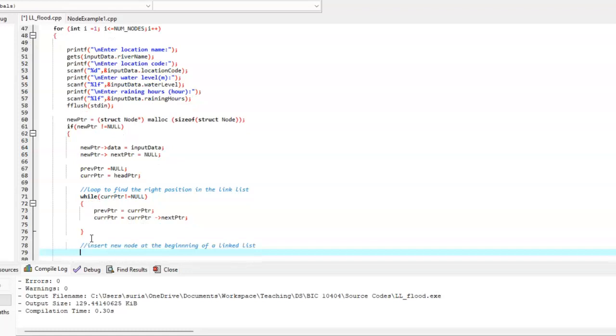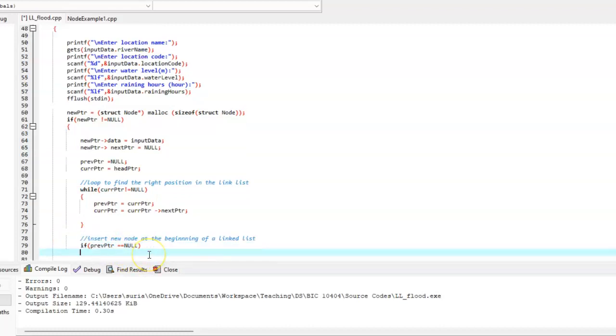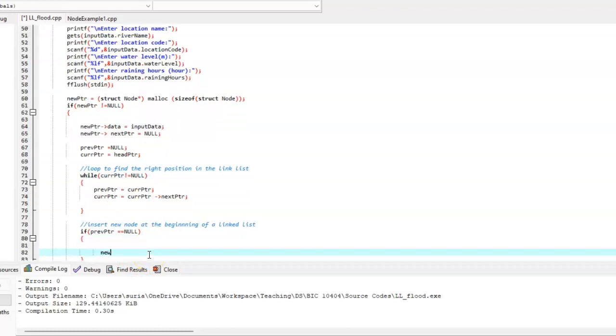What is the algorithm to allow nodes to be inserted at the front, in front of the first available node? We do this checking: if the previous pointer is equal to null, then the new PTR next is assigned to head PTR.